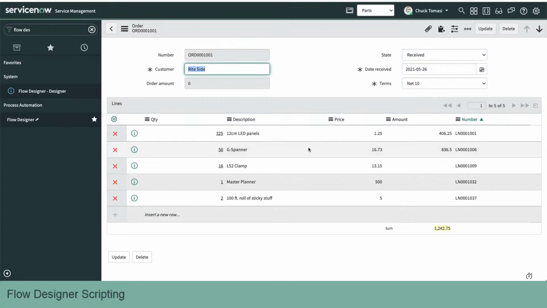But remember, embedded lists are not exactly like related lists. The data I enter in here, think of it as like a multi-row variable set. It's not saved until I save this record, which is probably why that mandatory field didn't work. But the read-only field works. Can't touch that.